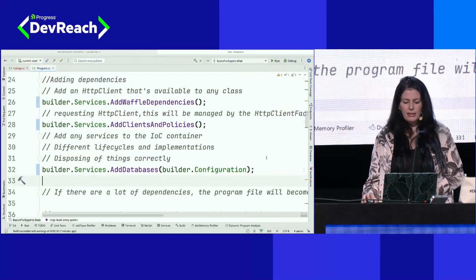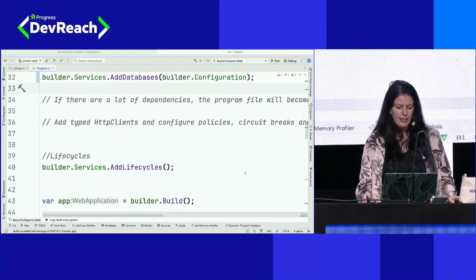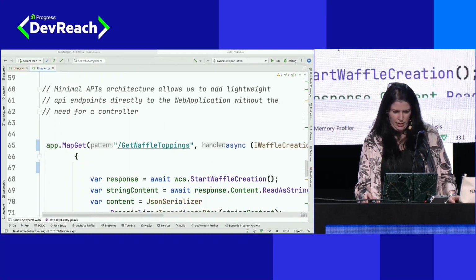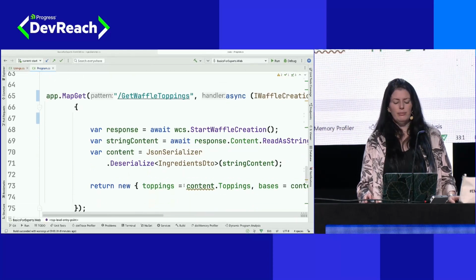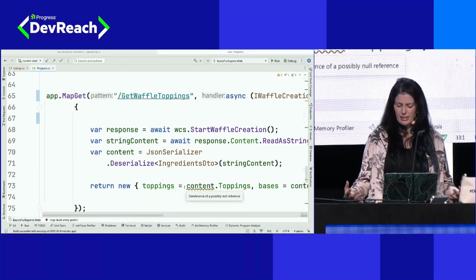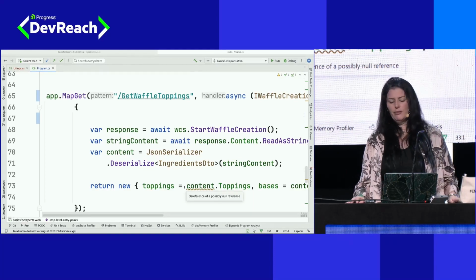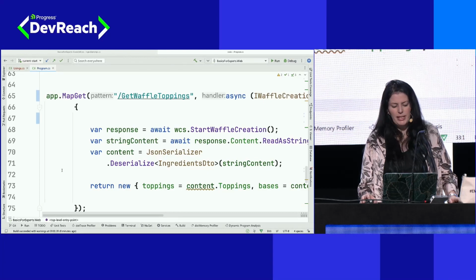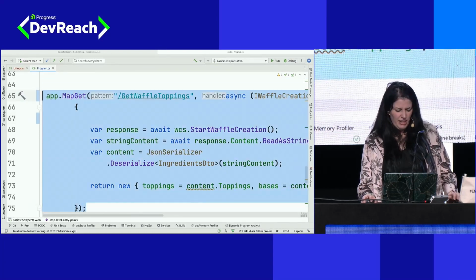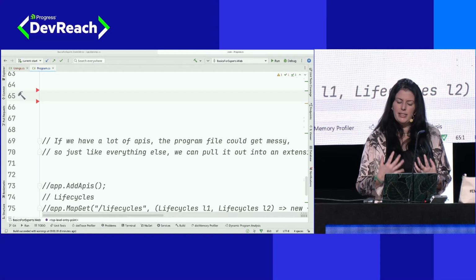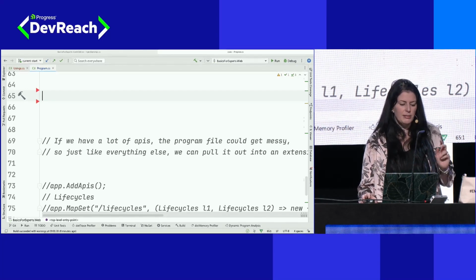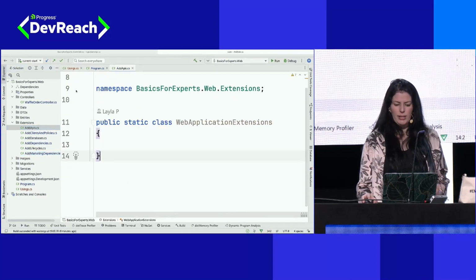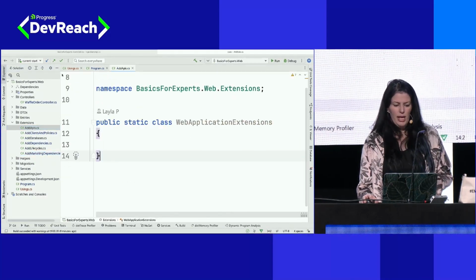Okay, so now let's go down and look at these pesky minimal APIs and make them a little bit tidier. So we'll scroll down here. Alrighty. So just like all of those services, I don't want to have all of my APIs just dumped in my program file. That seems like a terribly horrible idea. It's going to make my OCD really pop out, okay? So I'm going to cut that, and I can actually create an extension method for web application here.